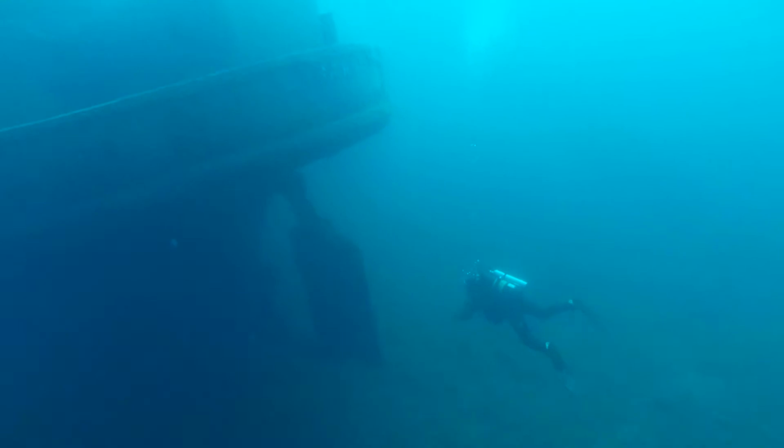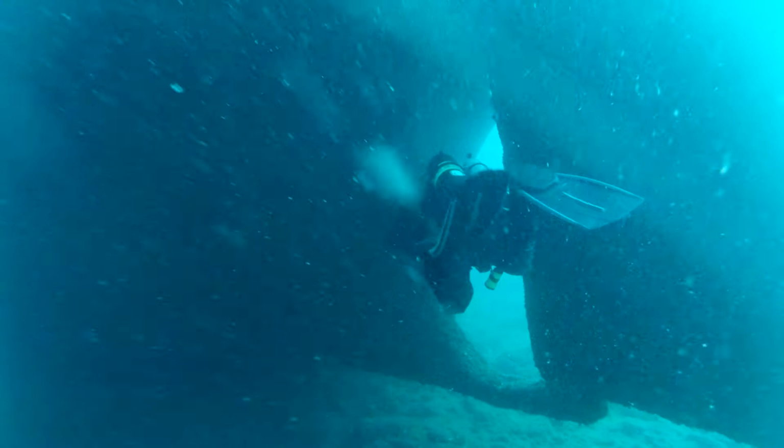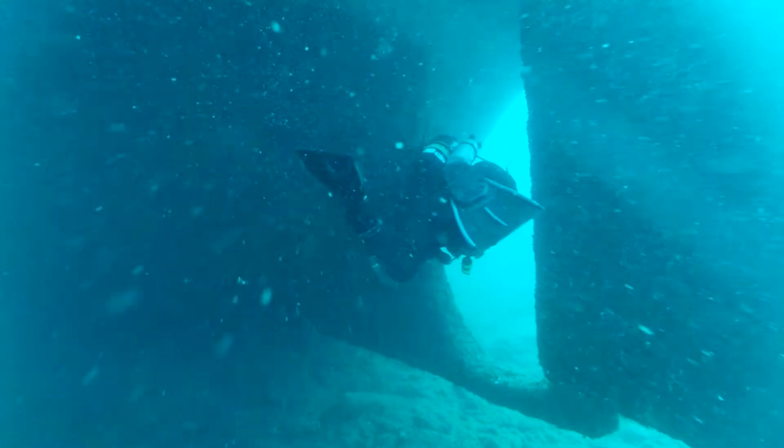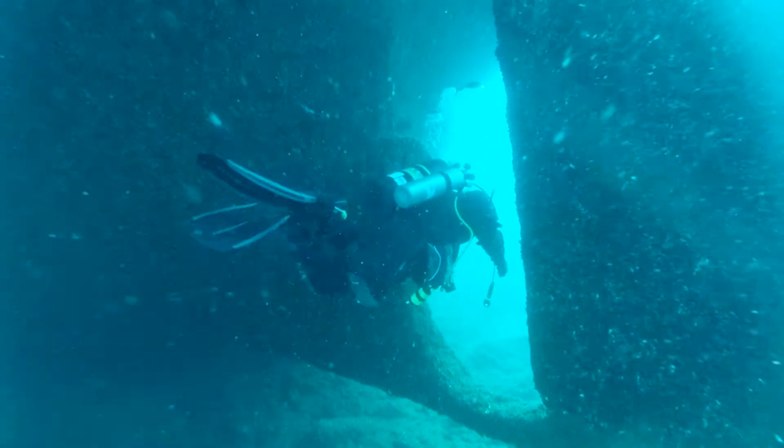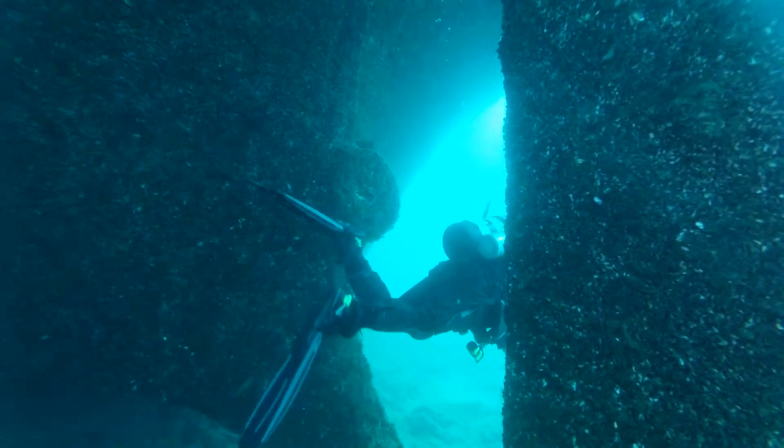For half of the group, this is our third dive on the Niagara 2. As for the other half, it's their first, and we've really talked it up as the diver's ultimate playground. At the stern of the ship, their propeller's been removed, but divers can swim through to show perspective of how massive the rudder is.